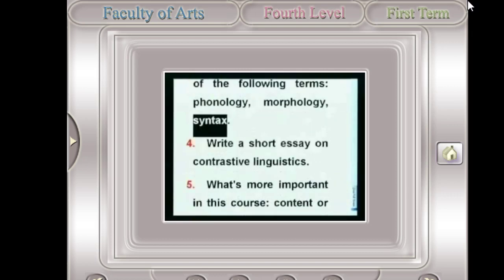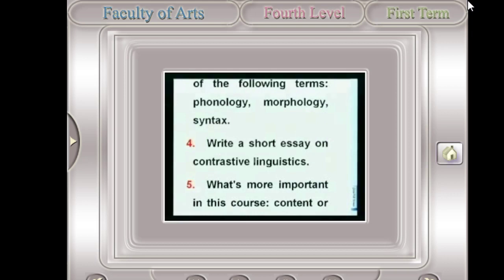Write a short essay on contrastive linguistics. If we need to write an essay like that, we'll use a plan like the one we mentioned before. We have paragraphs, and then we start with a paragraph saying what contrastive linguistics is in general, or how it depends on a general science called general linguistics, being itself a mere applied science, and then how it compares and contrasts two languages, etc. Just let's have an idea about that.